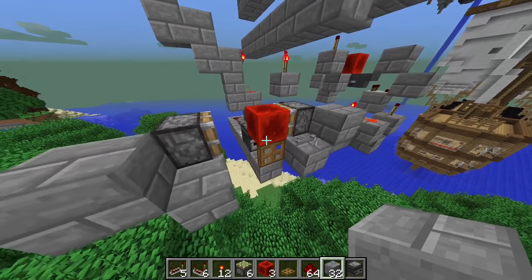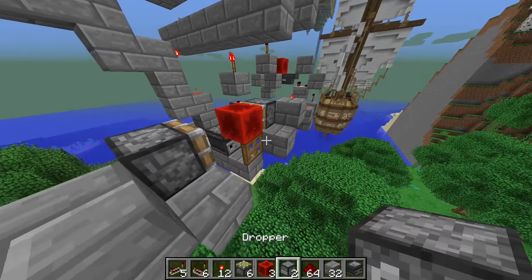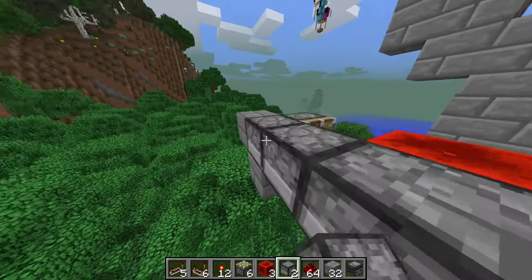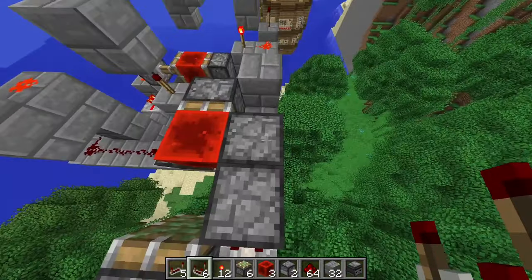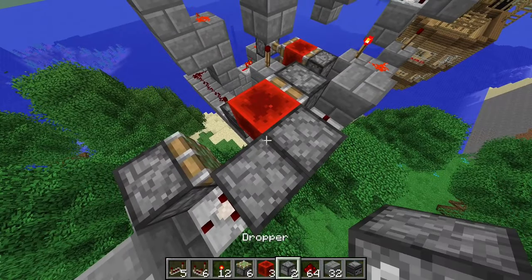And yeah, let's continue. We need our droppers to face into each other. So, dropper, dropper, dropper, dropper. And then we throw our comparators similar to how the hopper clock works, so it reads the droppers.